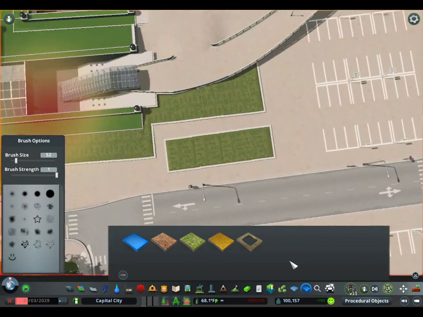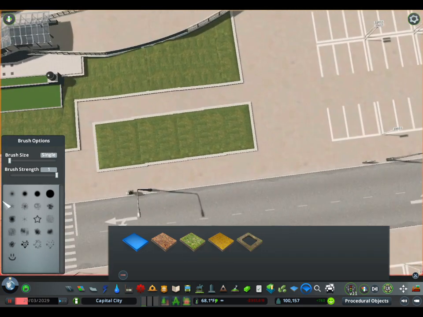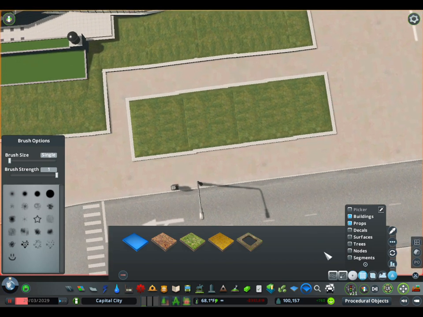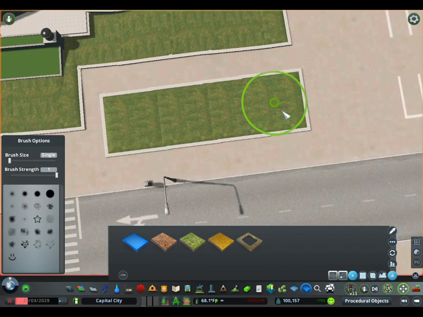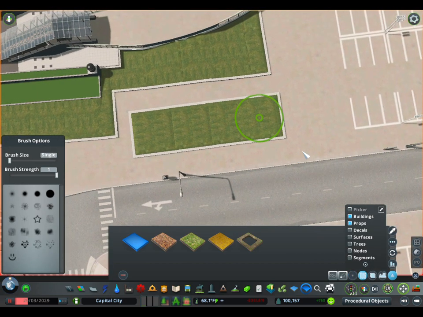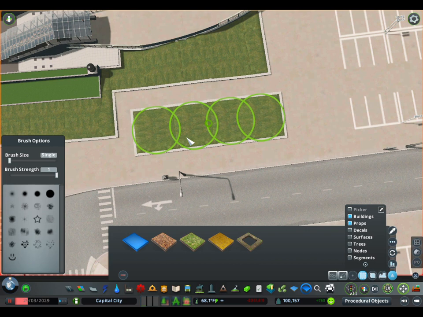Alright, so let's go ahead and get these fixed up now. Go back to single. I think what we want to do is leave a walkway in between here to go through here, but we want to even this up. A little better. Obviously it's going to look a lot better with landscaping and everything on it, but you do even this up. Yeah, that looks pretty good.